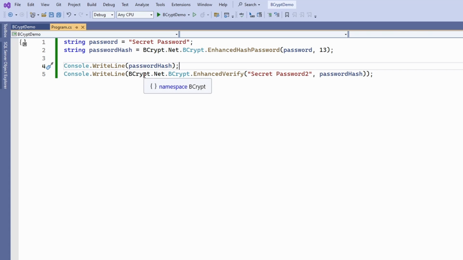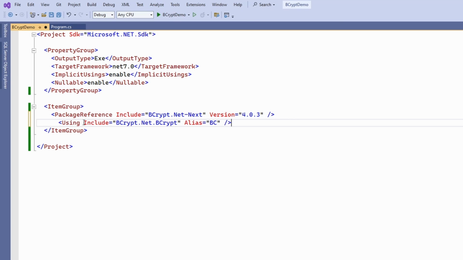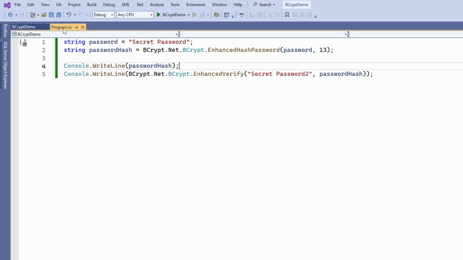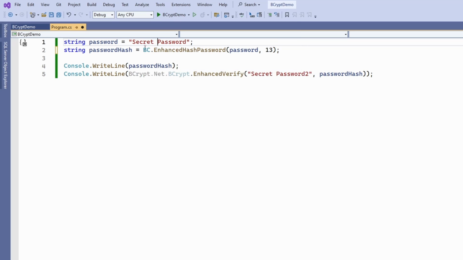However, with .NET 6 and newer, we can resolve the issue with a simple line in the project file. We add a using definition and provide an alias for the namespace. We can now change the code and use the alias to call the static methods enhanced hash password and enhanced verify.